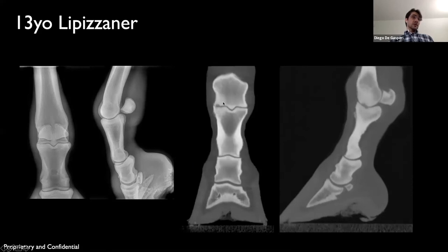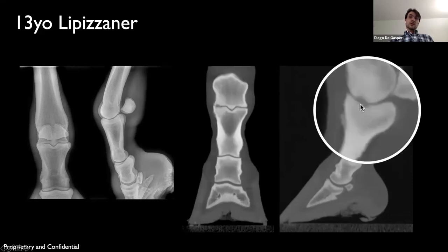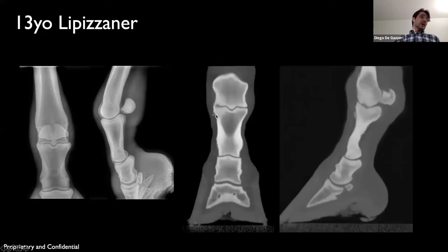And also, if you look closely at proximal P1, you see hypoattenuated lesions on both of these views, most easily seen on the sagittal view. There was some periosteal perforation next to that segment of P1. And also looking very closely, I hope you guys can see, there is a hypoattenuating line coming from the lesions down to the periosteal proliferation. These have been reported previously on CT studies, and it's believed that these are vascular channels.